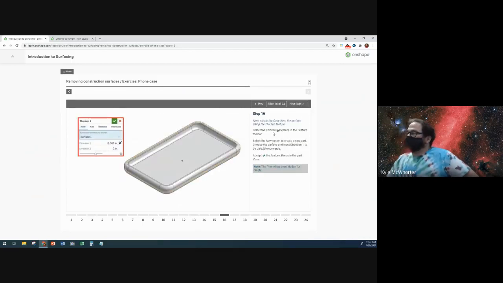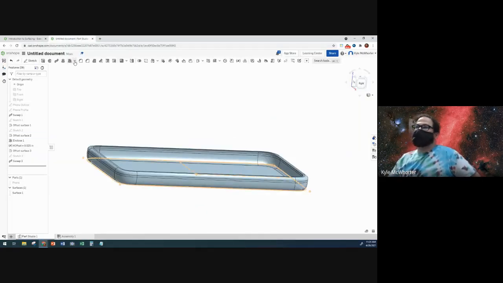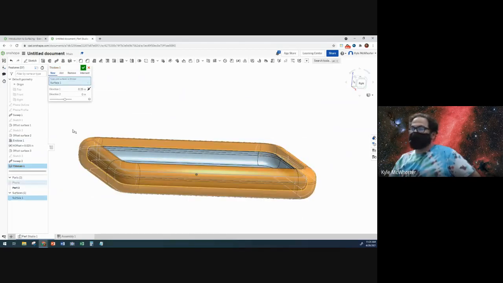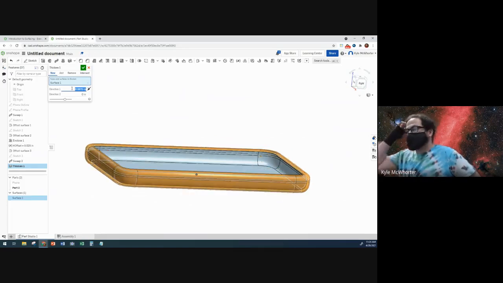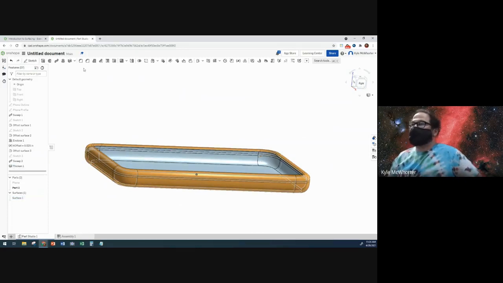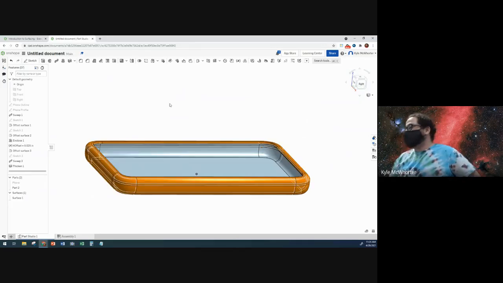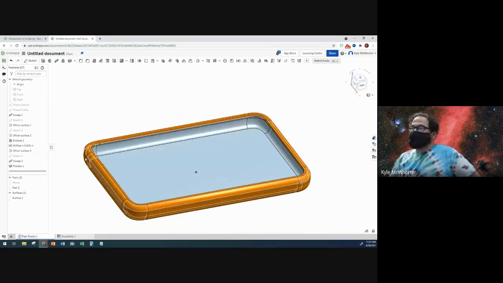Okay, so now we're going to do a thicken. And we're going to make it go outwards 0.0625 inches. So thicken. And I'm just going to click on the surface down there. 0.0625. And then we're going to rename this case.